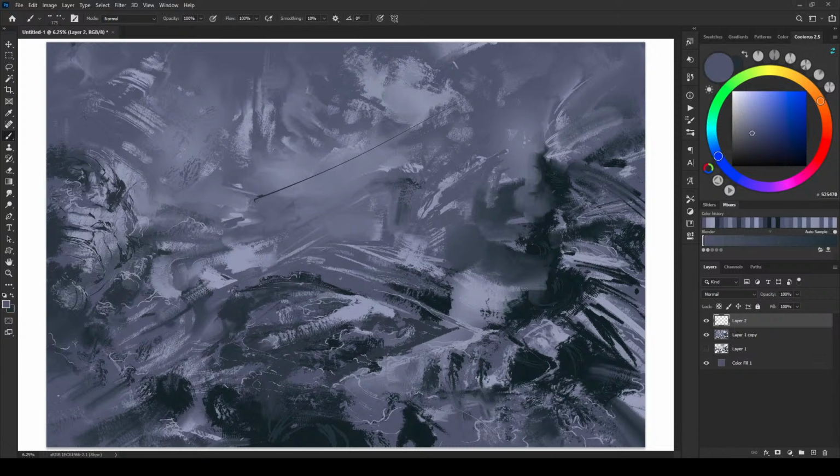I'm gonna go with that, like a mid. Actually, I might even go a little bit darker with that. Start to introduce that into here. This is starting to look a bit like a square.